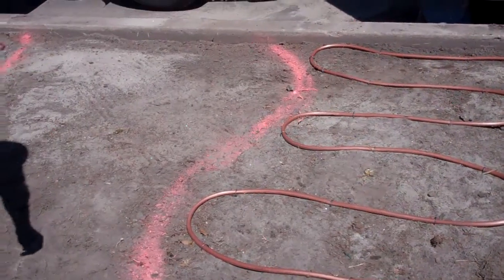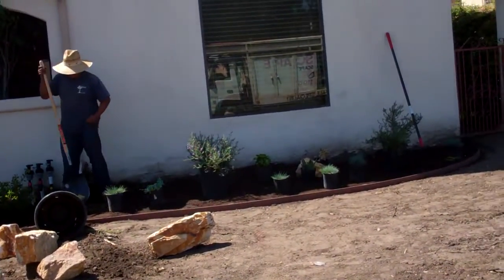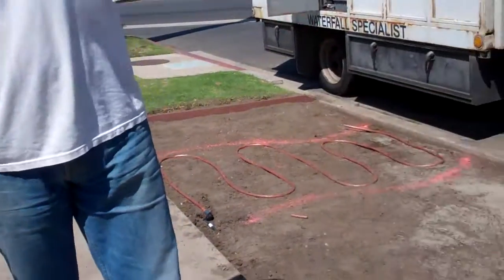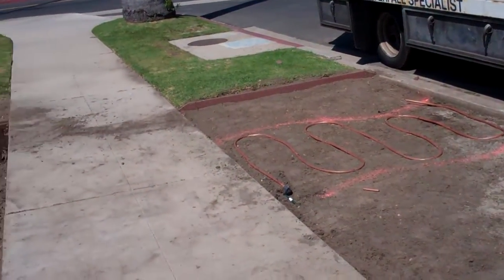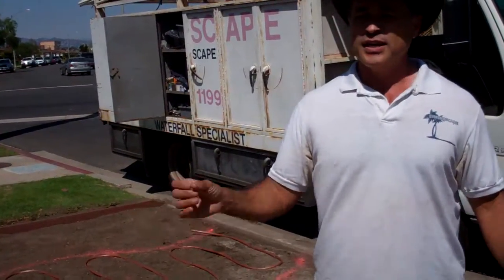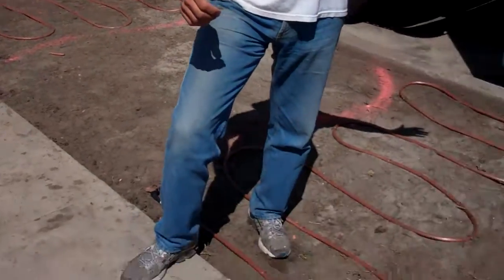The homeowners applied for the lawn rebate. The City of LA is paying almost $4 a square foot to take your lawn out and put native plants in. In this area over here that you're looking at, they're getting almost $4 a square foot. If you want to do your parkway, the area between the sidewalk and the street, not everybody has one in Los Angeles, but if you do, this is a separate application. Don't assume that when you apply for your permit that it's for everything. It's only for the front yard, and then you have to do another permit for the parkway.